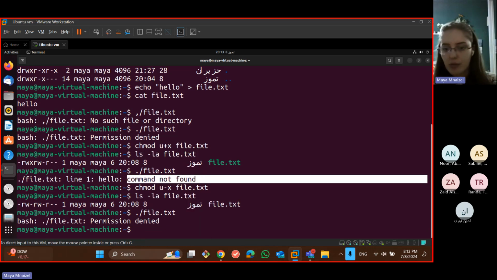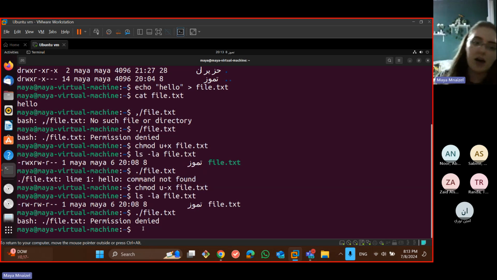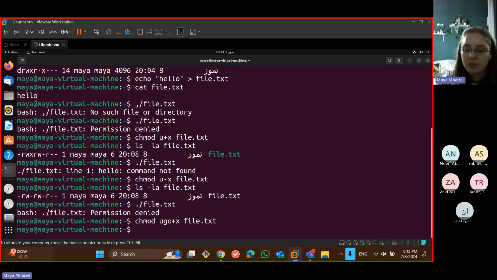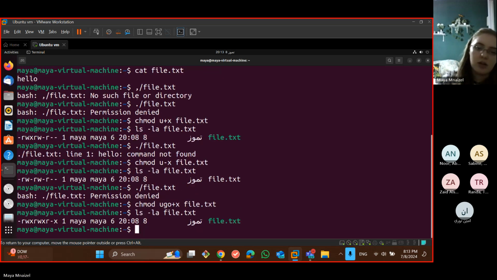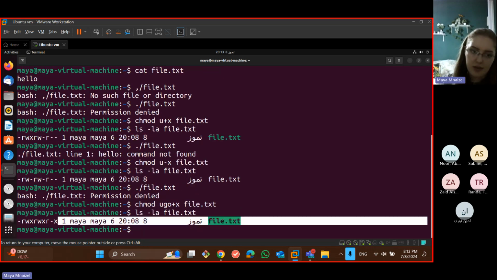So this is how we remove and add permissions to users. We can do it to group, we can do it to both. So if we say chmod ugo plus x file.txt, everyone is going to have the permission to execute the file.